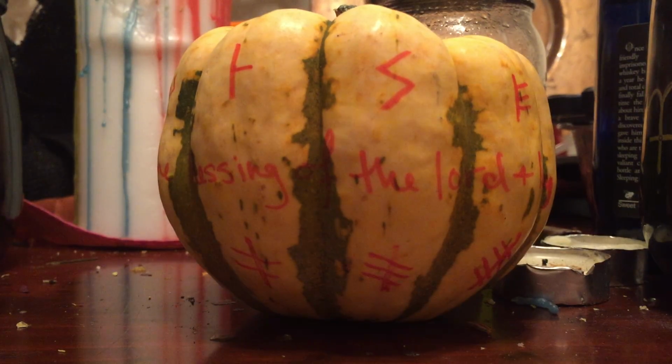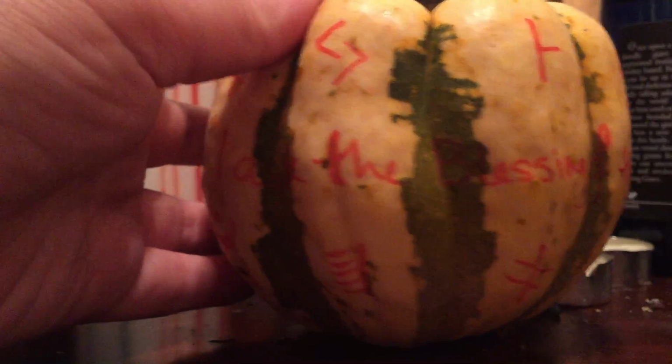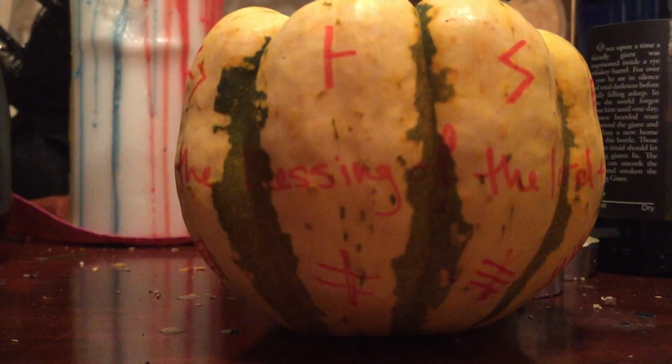This is going to be kind of a quick one. It's not as pretty as I normally like to do things, but I really like the symbolism behind it and how it turned out. Sorry about that, adjusting. My camera was kind of wonky.